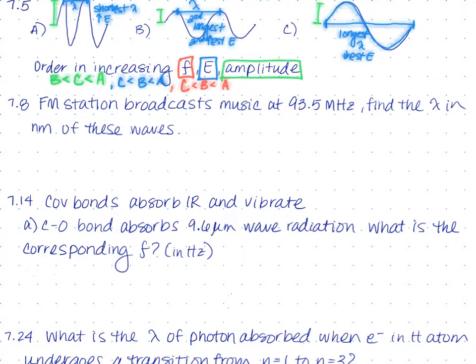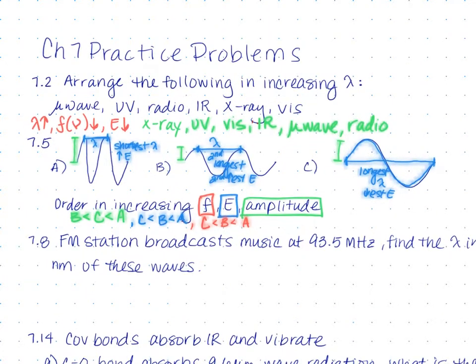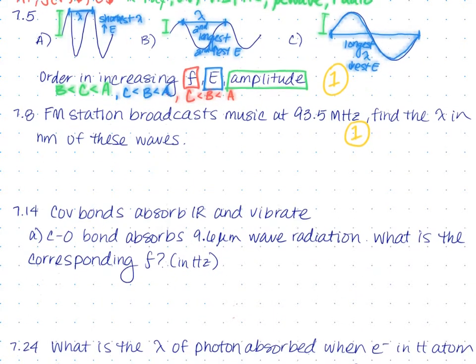So this, and I neglected to give a difficulty score to each of the previous problems, so I'll tell you that now. The first problem, 7.2, I would have given a 1. The second problem, I would have also given a 1. And this problem, I also believe, is a 1. Okay, so these are the easiest types of problems that you'll see on the exam.